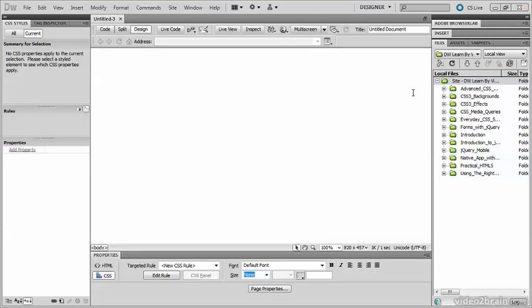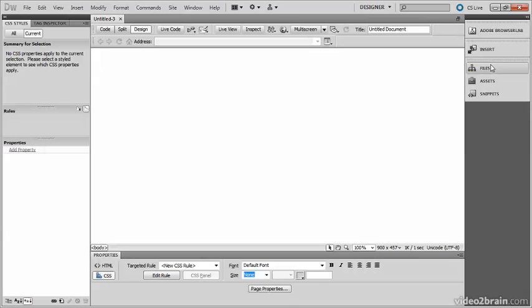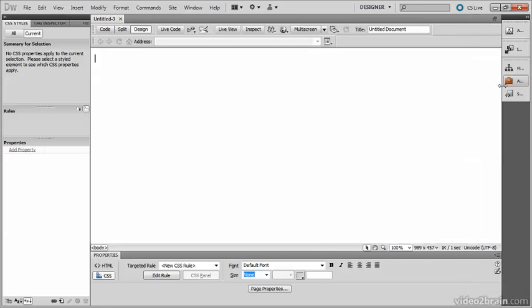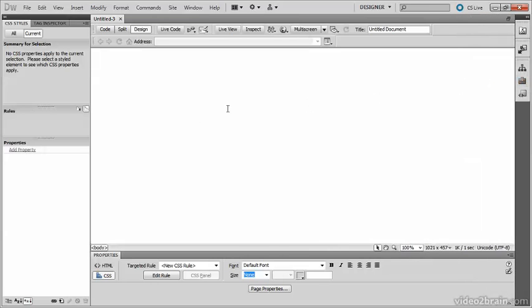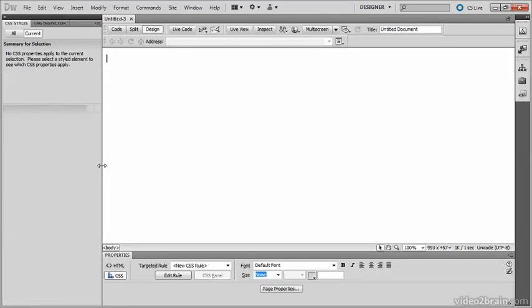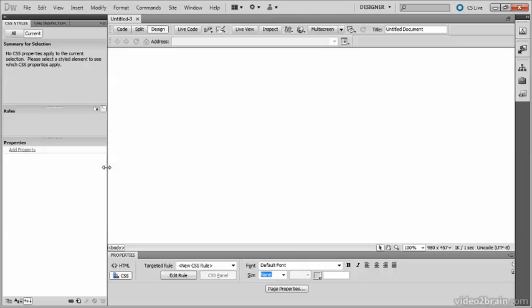Now, to give myself some more space, I'm going to collapse this right column panel by clicking the double arrows here, reducing them to icons, and then narrowing them down just to the icons themselves. This allows me to make the panel group on the left-hand side a little bit wider. There, that looks rather nice. Now, I've made all the changes.